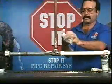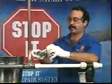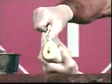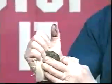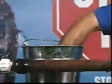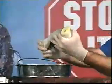Put on your gloves, activate the fix sticks, and put it aside. Open the Stop-It foil pouch and press part of the fix sticks plug into the end of the material until it penetrates the weave of the fiberglass fabric. Turn the roll over and press the fix sticks into the tape from the other side also. Immerse the roll and fix sticks in water to activate the resins.